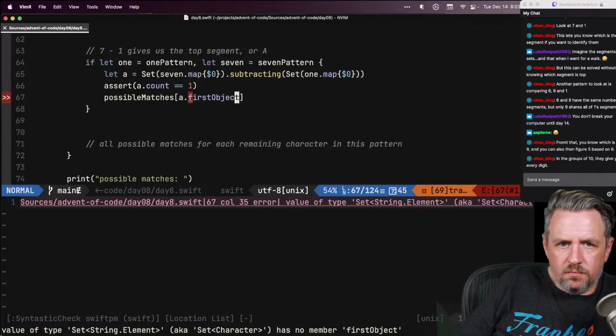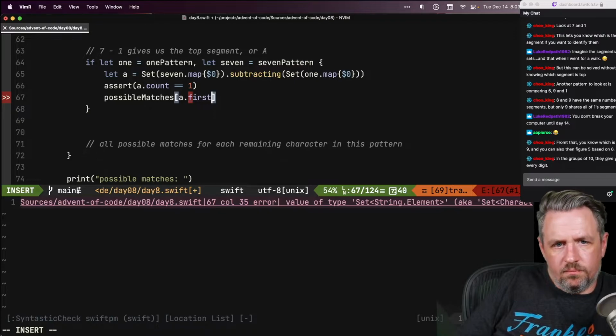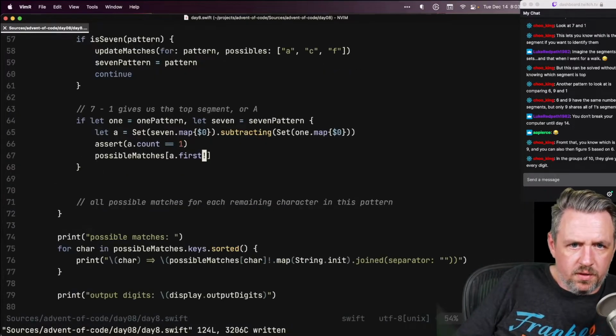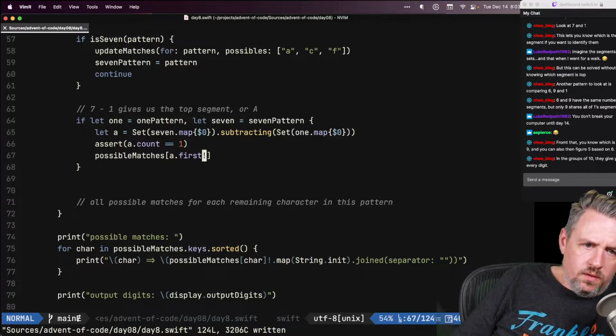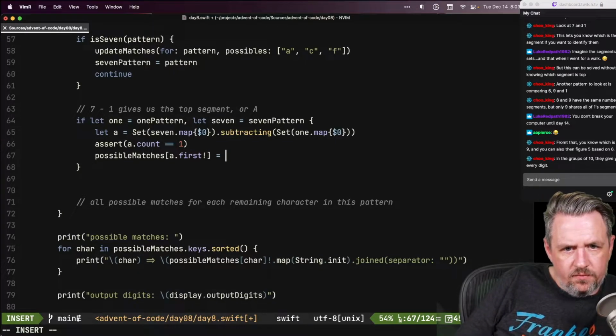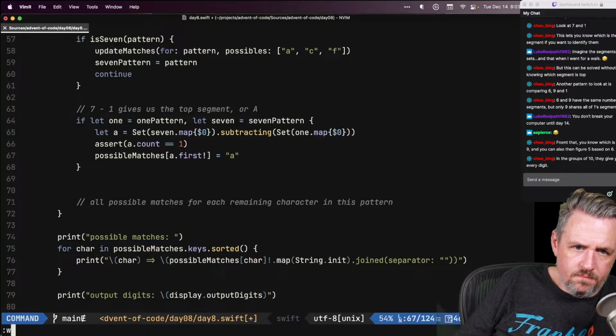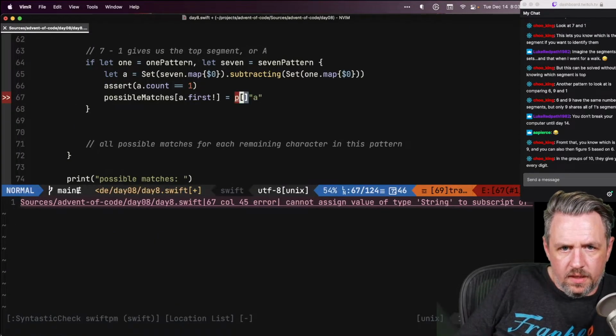Oh, I'm overcomplicating it. Okay. So possible matches A dot first equals A. And that's a single one.